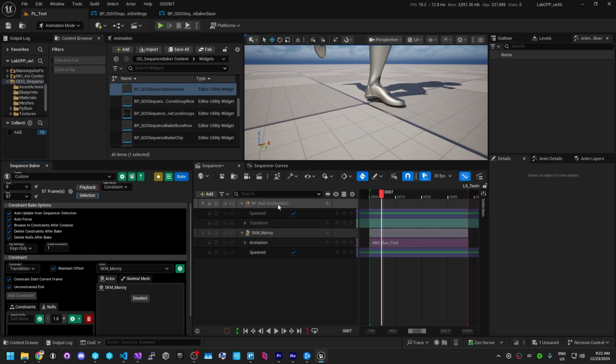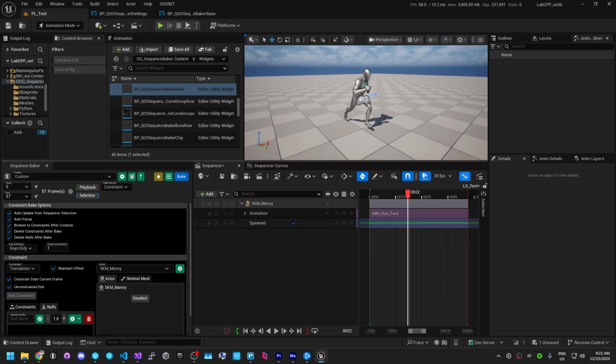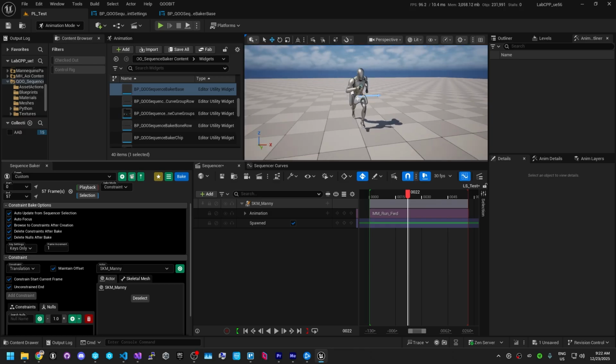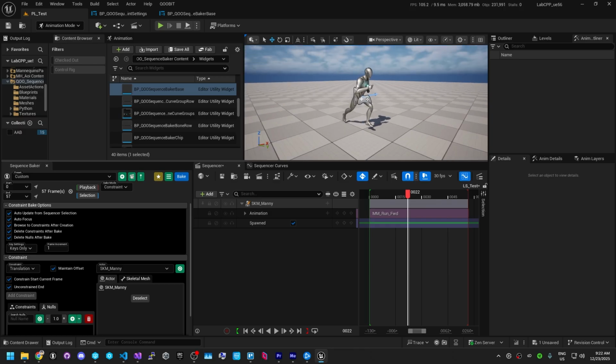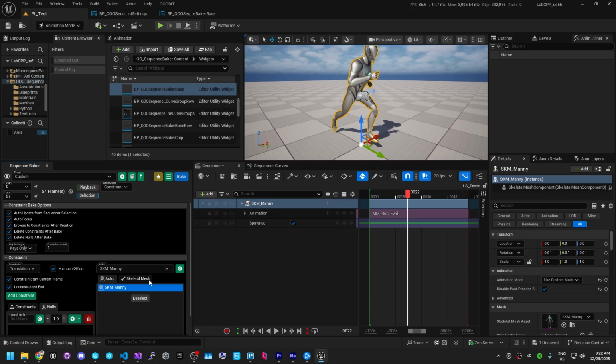So you can see here now that we have a Mani mesh in here right now, with a skeletal mesh with an animation for the run animation. And we currently don't even have a control rig baked down for Mani here. Because we don't have a control rig, you'll see that in this current context for the constraints, we only have the ability to select Mani as the actor itself, or to select the individual bones to use as a constraint source or target.